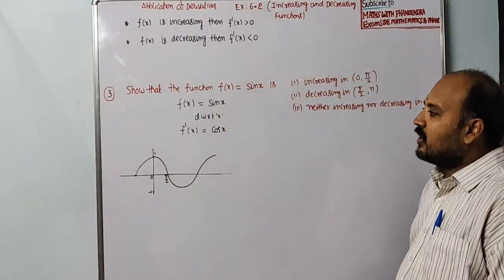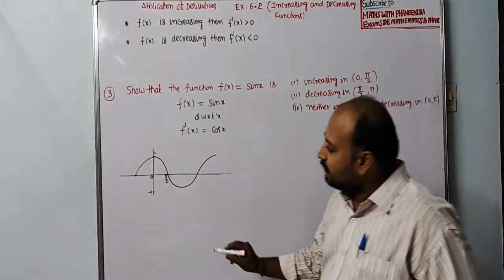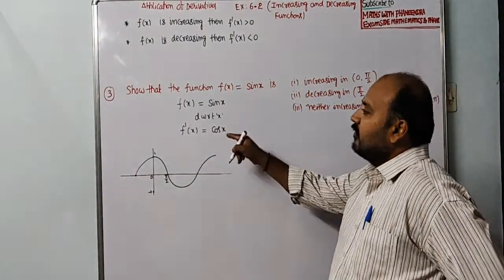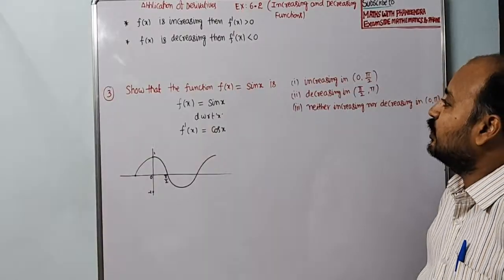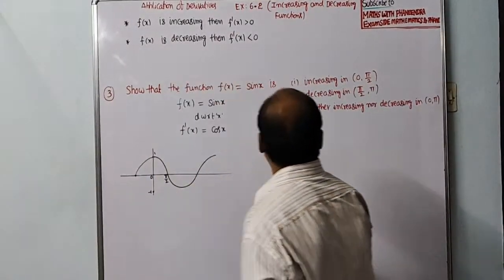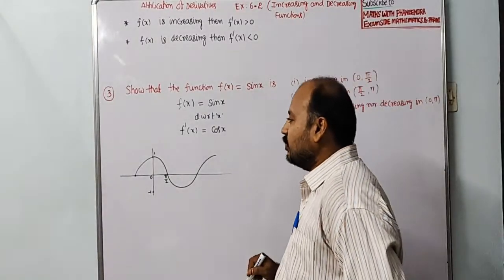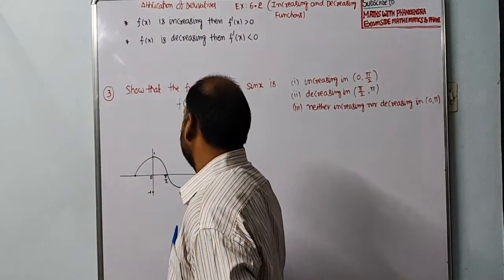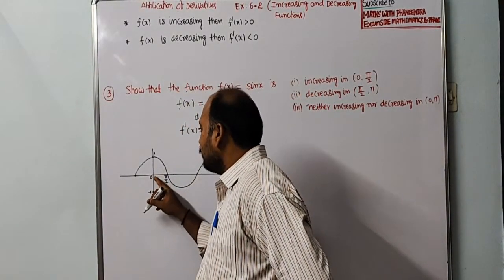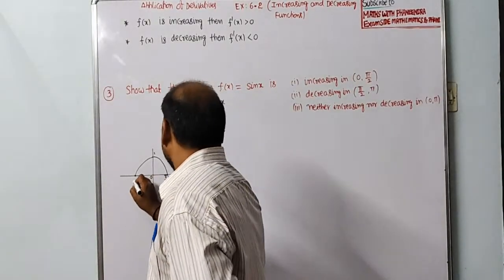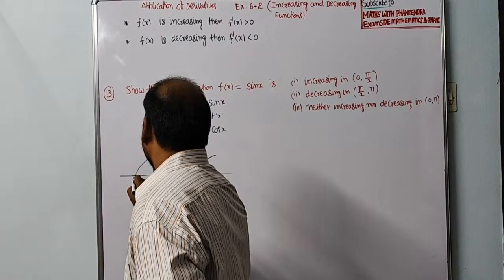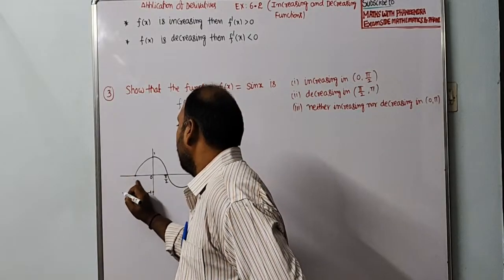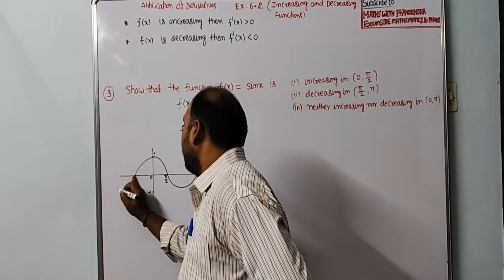We observe that cos x is greater than 0 in a certain region. Now f dash of x is greater than 0 where? From 0 to pi by 2. This is the cos x curve, dear students, from 0 to pi by 2. The x values go from minus pi by 2 to 0, and cos 0 is 1. Then cos pi by 4.